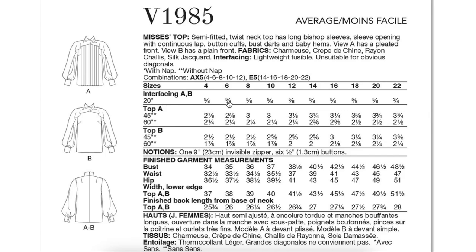I'm trying to picture other areas of the country, maybe. New Yorkers, they're not wearing that. Miami, they're not wearing that. Los Angeles, they're not wearing that. Dallas or somewhere down there, they're not wearing that. I don't know. Charmeuse, crepe de chine, rayon, challis, silk jacquard. Yeah, so your lightweight drapey fabrics.